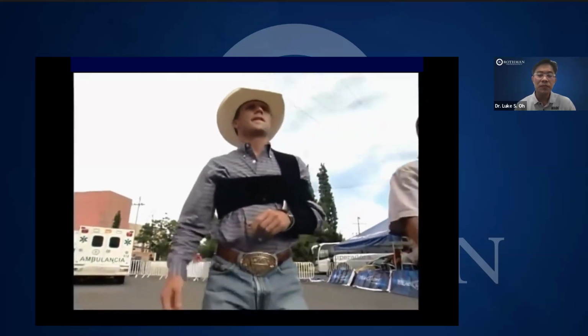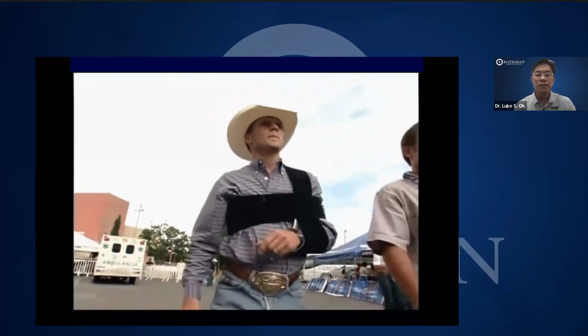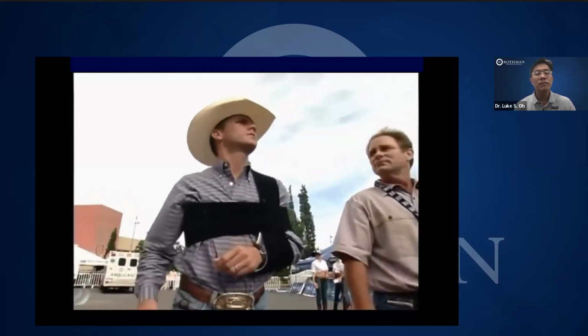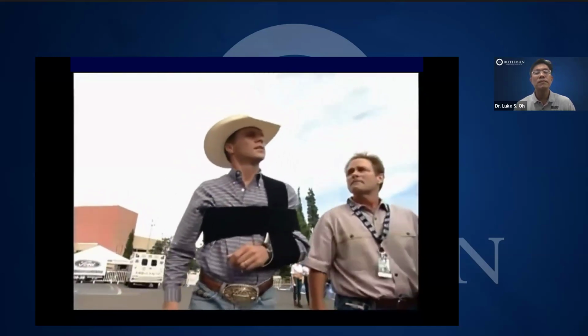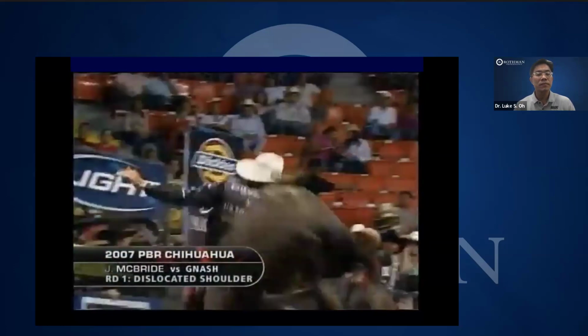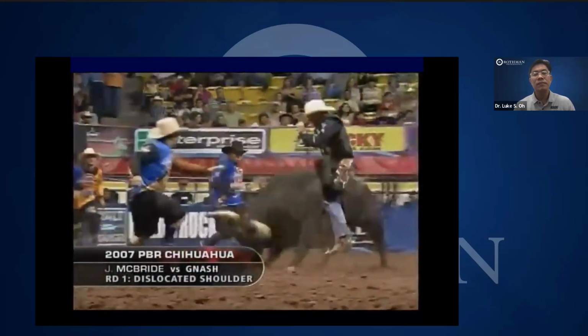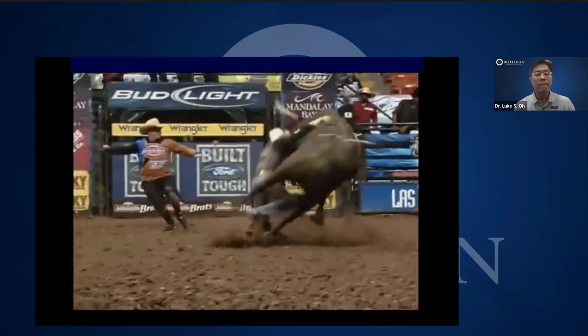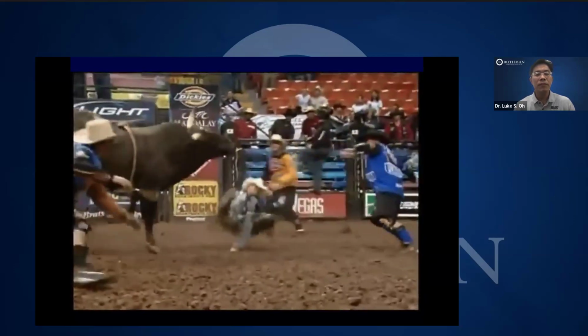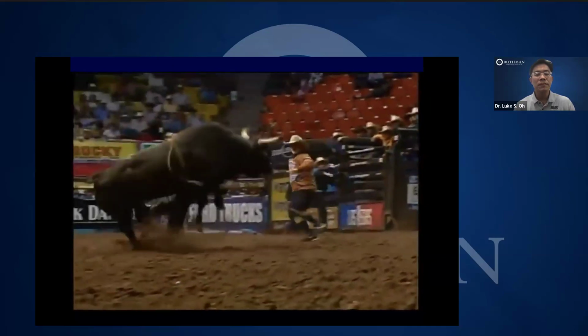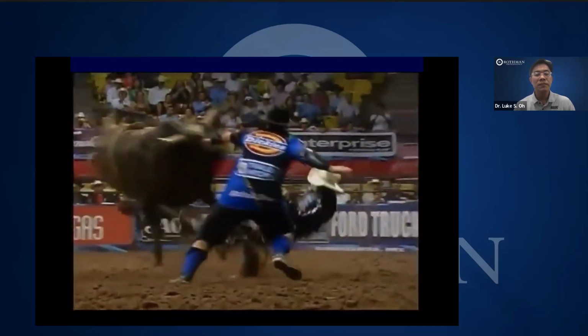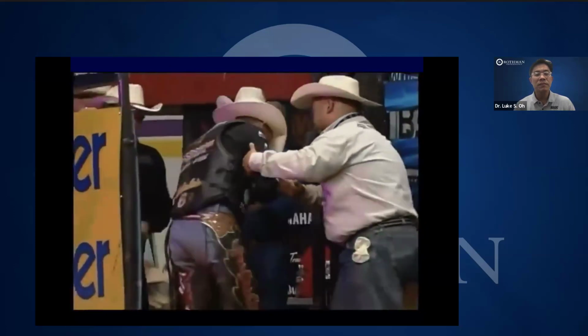Was having what many would argue the best season in PBR history, but it may have come to a crashing halt last night here in Chihuahua, Mexico. Amidst all the fanfare, McBride was last out the chutes in round number one, and it all started typically enough, as most rides do for Justin, but his season may have changed dramatically at around 4 seconds, doing his best to get out of the way of Nash. McBride took a couple vicious hits. He would hit the turf, and then, well, a picture is worth 1,000.